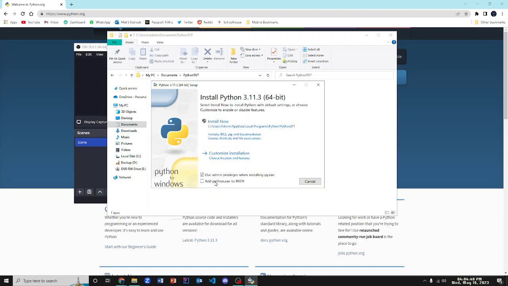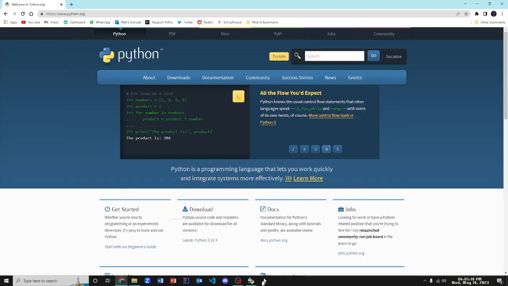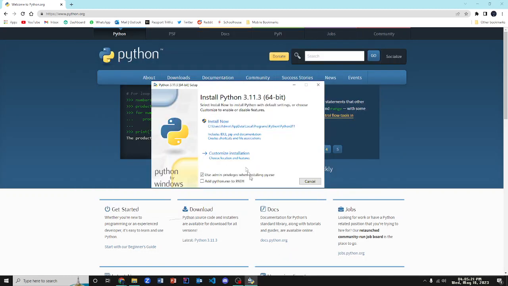You can also click on add python.exe to PATH. If you don't want to install any other heavy code editors and only want to run it in Notepad or IDLE or anything else, you can click on add python.exe to PATH.